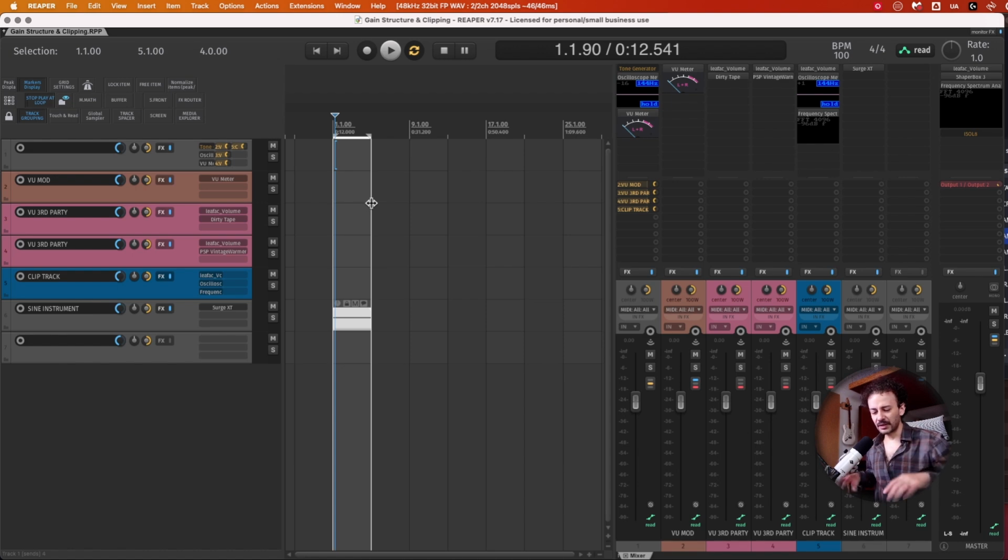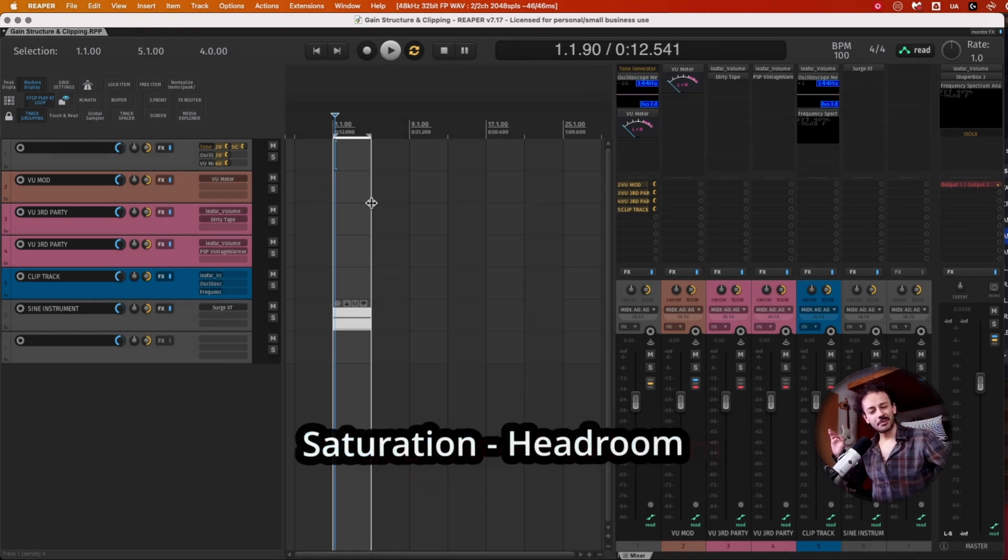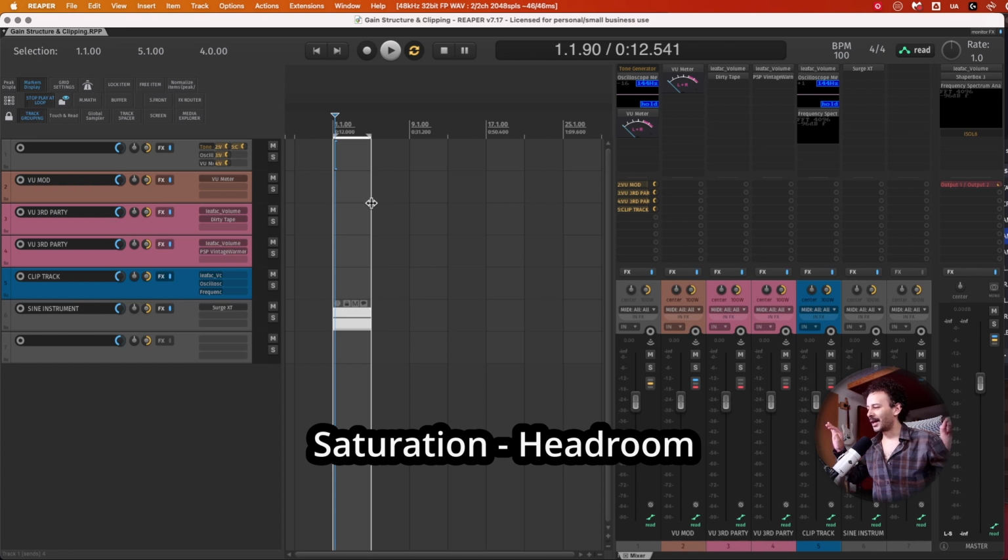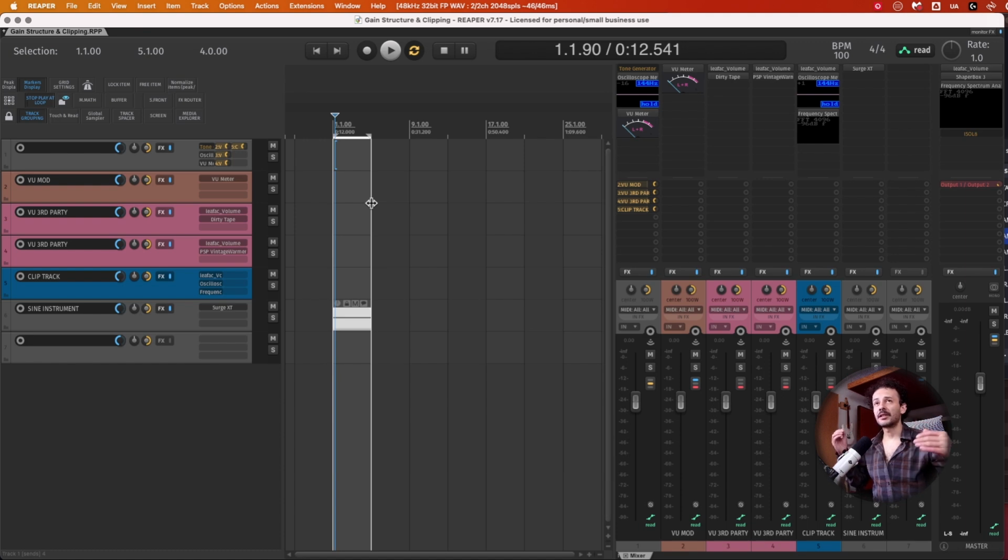So first of all, this is a discussion that I have had at really high intellectual levels with people that are really smart about the difference, first of all, between saturation and distortion. Distortion is when a waveform is not easy to recognize as the previous one, or is being distorted so hard that it's not recognizable.